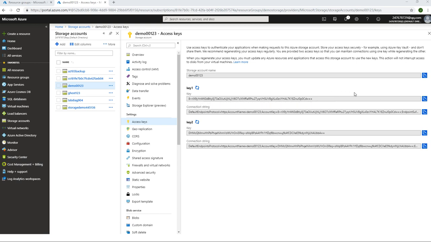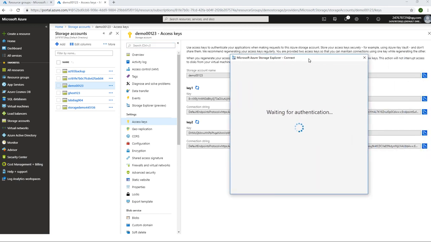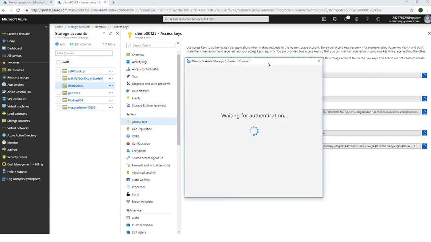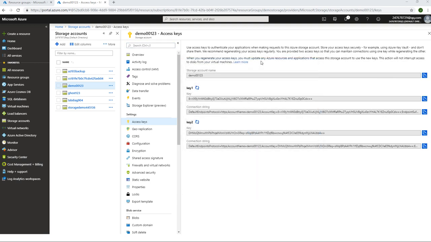You copy the primary key to do that, or use the connection string. Okay, the password pops up finally. Waiting for authentication. I'm sorry, I forgot I have three screens here, so I always forget that I put it on a different screen. Okay, fantastic.